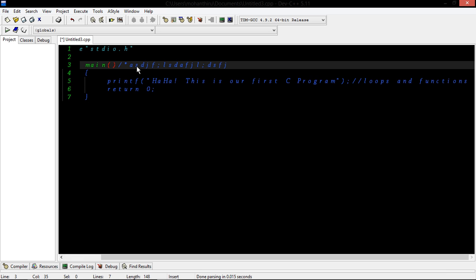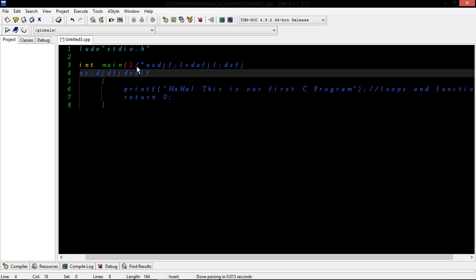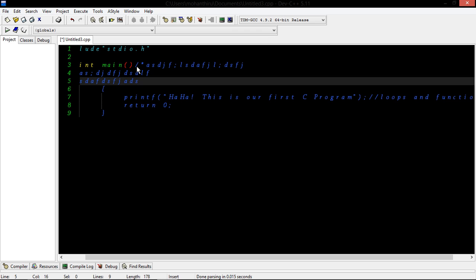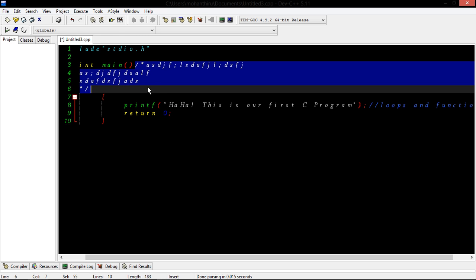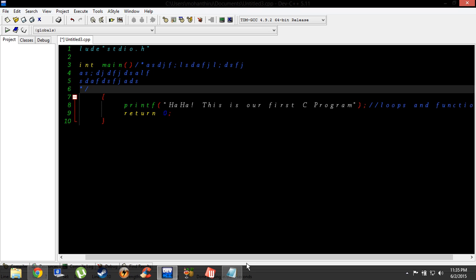You can type anything in the next line, anything in the next line, until we close it with the same symbols, star slash. From here to here, this won't be compiled or considered by the compiler. That's all.